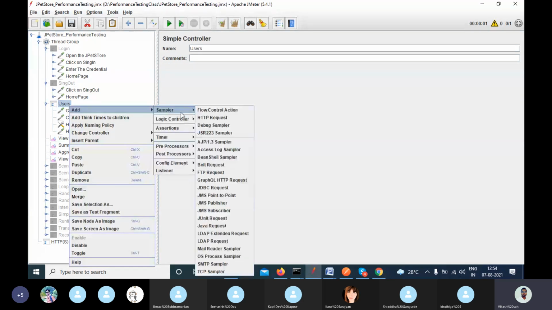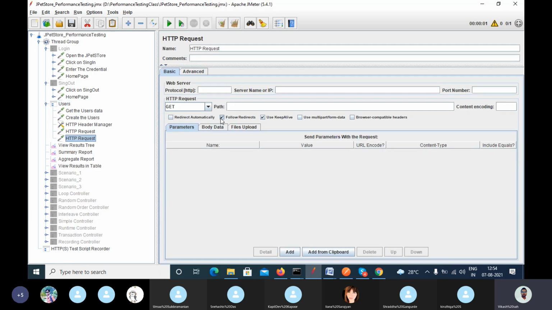When we use some other protocol like FTP, file transfer protocol, we use FTP. When we use a database protocol, we use JDBC. When we use mail transfer, we use SMTP. For every protocol we have a separate sampler. Right now we are using HTTP request because we are using a web service and web application, and web services and web applications generally use the HTTP protocol.